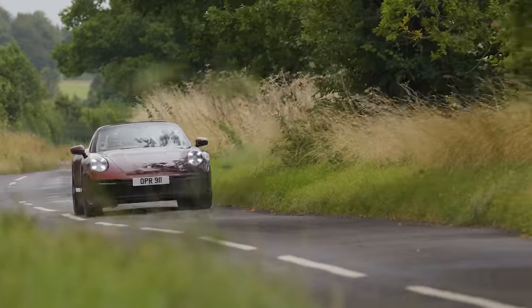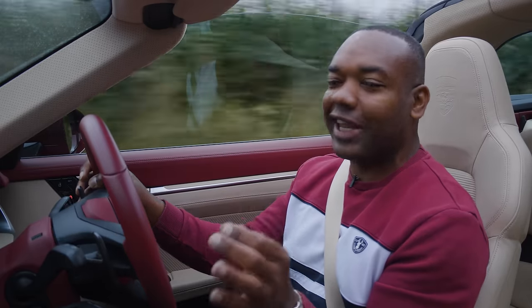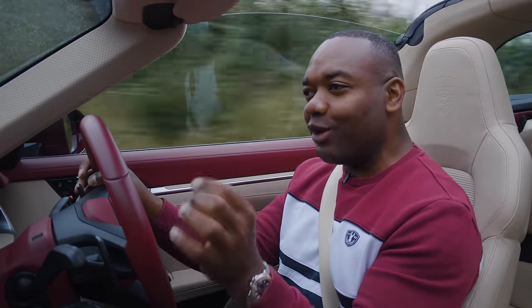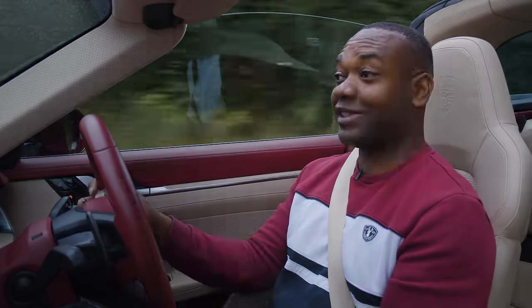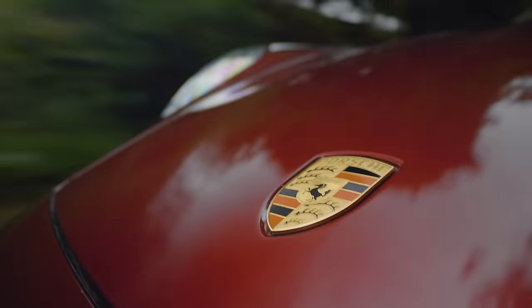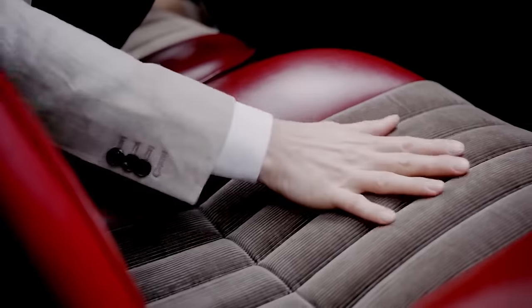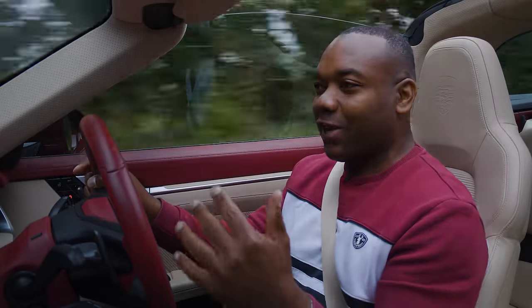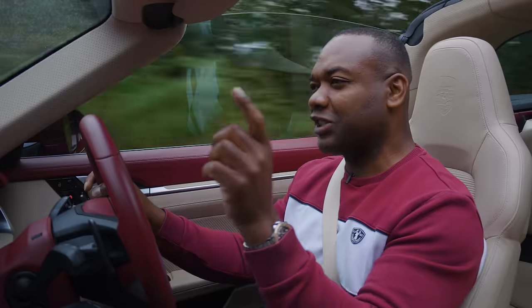Now, I know a lot of you probably don't know what corduroy is. I told my cameraman it's made of corduroy and he was like, "What is that?" He's like 20 years old — he's got no idea. But basically, children, corduroy is the material they used to use to make trousers back in the day before denim was invented. And it looks really nice in this — it's a cool touch. Quick history lesson: they actually used to use corduroy in the old Porsche 356 because apparently the seats gave good ventilation and good grip. My buttocks aren't moving an inch in this car. That's a good thing.